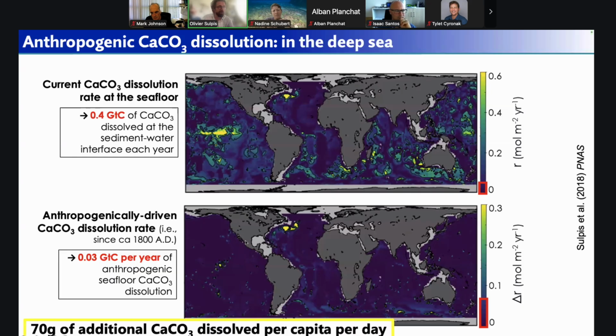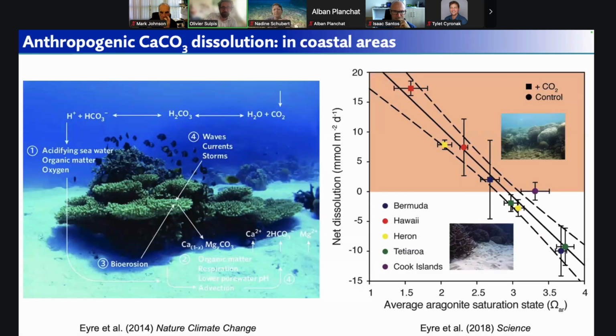Now, this is far from perfect because it misses a very important component of dissolution, which is dissolution driven by respiration, by the degradation of microbes. Here you can see that along the continents, nothing is happening. It's all dark blue. So if we were to revise this map into something that integrates organic matter degradation, we would be in the situation shown here by two studies in which Tyler was involved.